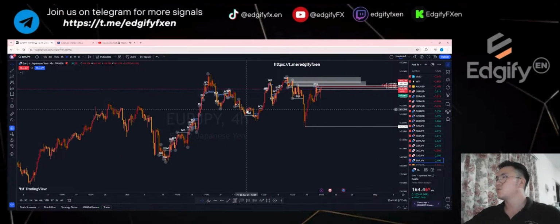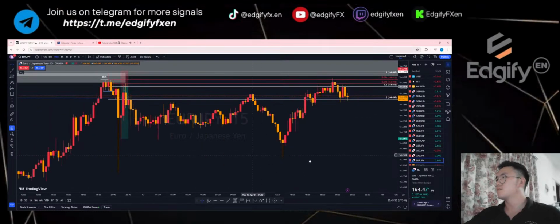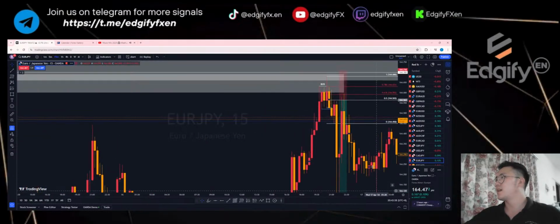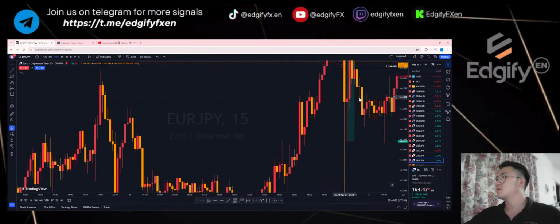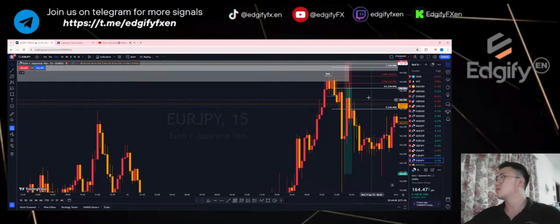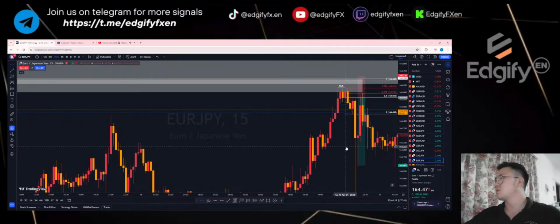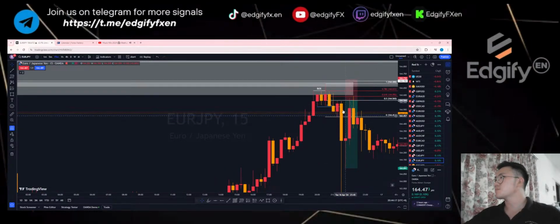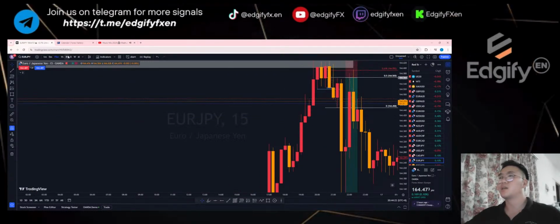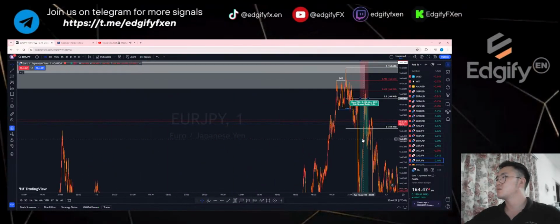And Euro JPY. So Euro JPY yesterday on my stream, I wanted to give you guys a sell, right? But if you look closely here, I have this pending order set already. I have this pending order set yesterday at this candle, right? Which of course this one has already gone to TP. But with this one here being set, it did not actually take our order, right? Because on my 1 minute, let me just look it back for you guys.